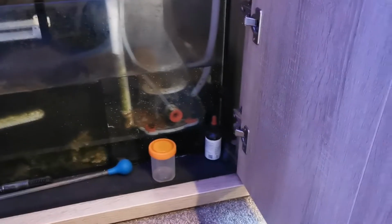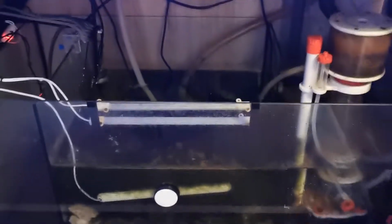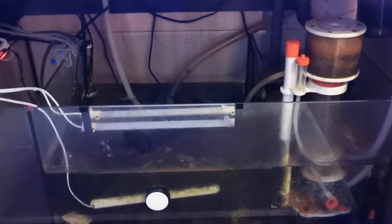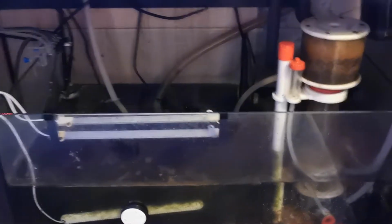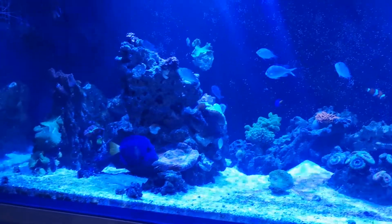Now, a lot of people have probably felt little shocks or little tingles from their tank, potentially mostly in their sumps. That's because things like heaters and, more often, electric pumps, like in your skimmer or your return pumps, the coils of the magnets and stuff inside the motors will actually generate a small electric current in your tank. It won't be enough to trip the RCD, but you will feel it, and quite often you tend to see about 20-30 volts in your tank.